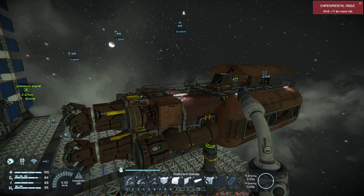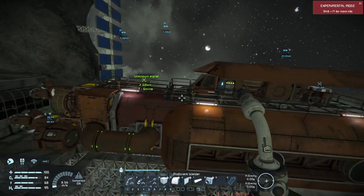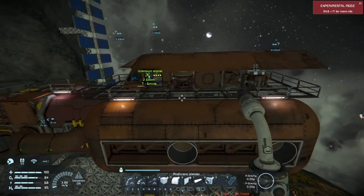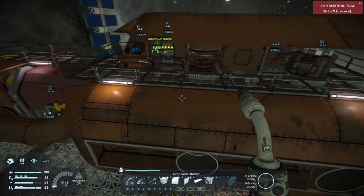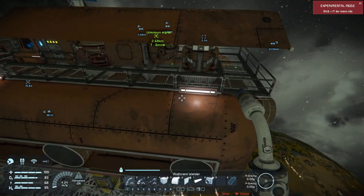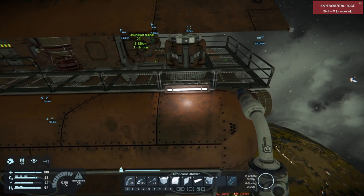Red and orange Roman Empire colors. Ooh, really? Yes, lights are fully colorable. I don't know if I want to do any colors on them, though. I like the white. It's just a really big contrast. And look at the way it shines off the color there. That's pretty cool. I like that. It's amazing to me that they could do that. But I think I might want to paint them a different color.